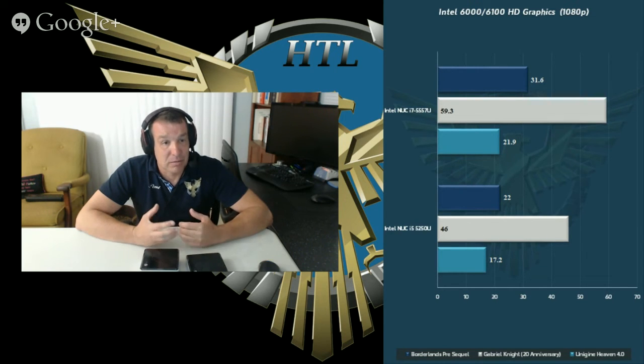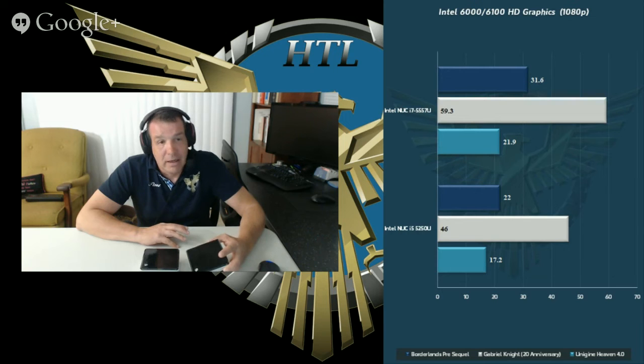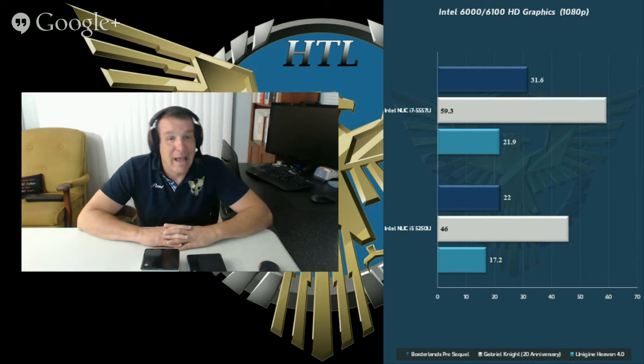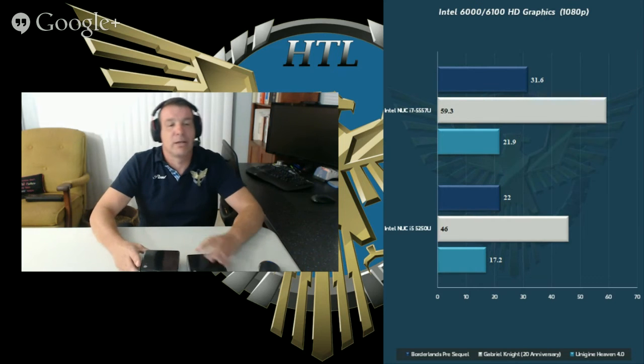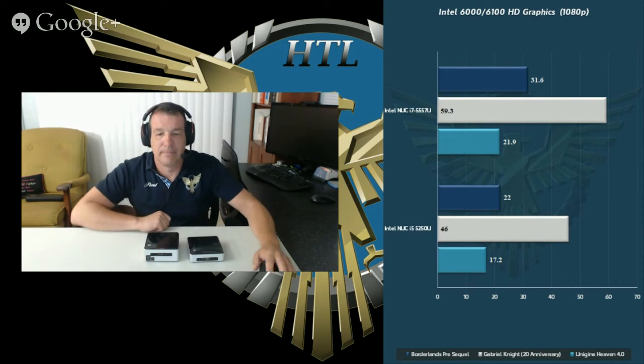You're going to get actual playable frames. Now we go to Borderlands. Basically, I let it default to whatever it was, and it was low or medium settings. So as you can see, 22 frames per second on the i5. That's really not playable, anyone. So not too good. And then we had 31.6. That is obviously playable. So you can actually play some decent AAA games. Of course, you're not going to be able to crank up the eye candy, but you could actually play some AAA games with the Core i7.